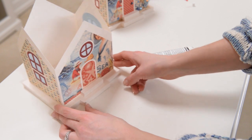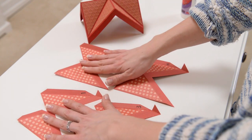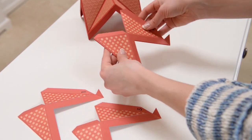right onto the front. So finally, for the roof of our little house, you can see that it's actually pretty simple. It's really just these 4 pieces here, and pieces number 1 and 3 are the same, and pieces number 2 and 4 are also the same.